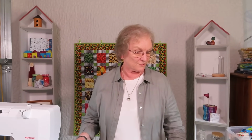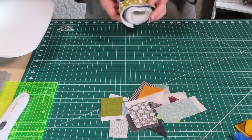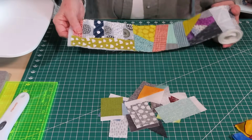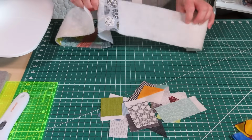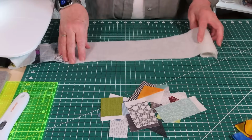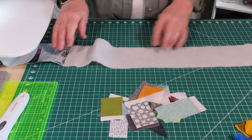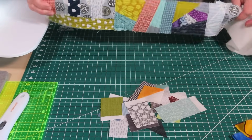Today I thought we'd have a look at a different roll that I'm going to be playing with. So this is the roll that I'm going to play with today. I've already started it, and as I unroll it you can see that we're just getting down to the batting. We started with the fun stuff and now we're down to the batting. So this is not an even strip of batting. It's got a bit of a rough edge, although it's not badly rough. Sometimes they're a bit rougher than that. So I just thought I'd show you how I'm playing with that.